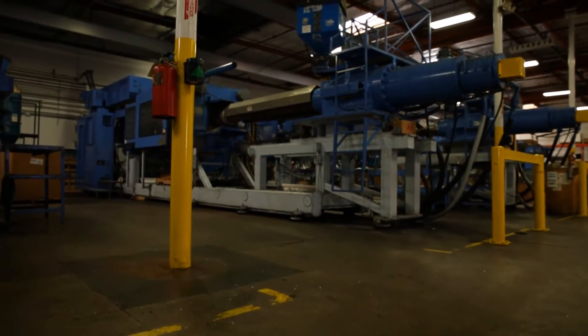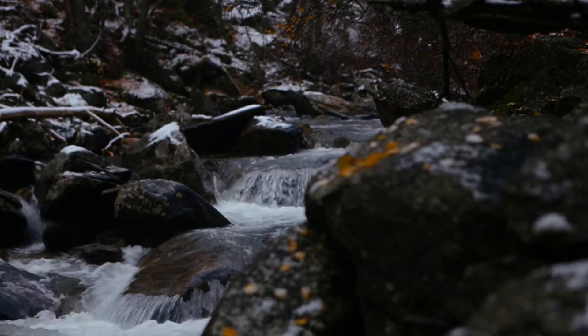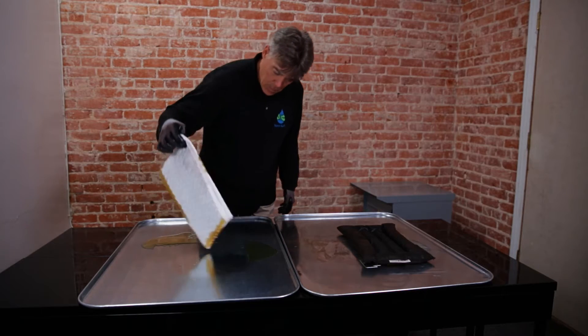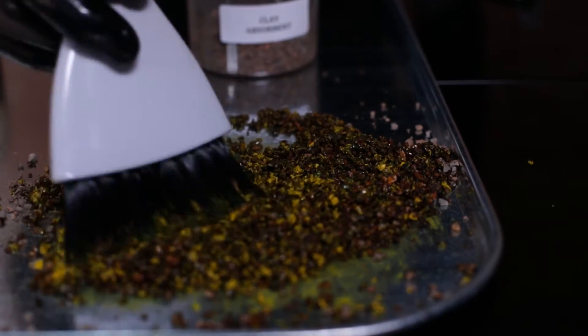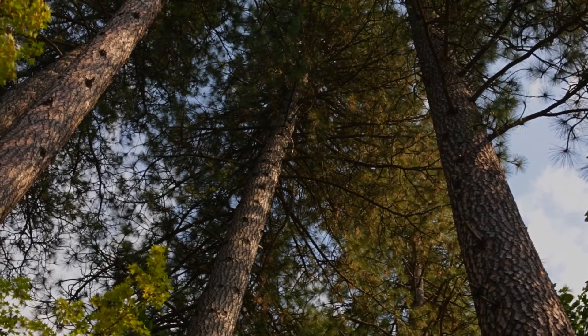In every manufacturing plant, every shop, ocean, road, river, stream — spills happen. The world, unfortunately, has been using kitty litter and large paper towels to pick it up. These just don't work. These products don't actually absorb oil. They act like a poor sponge, leaving the oil in a liquid form and letting it go right back into the environment.